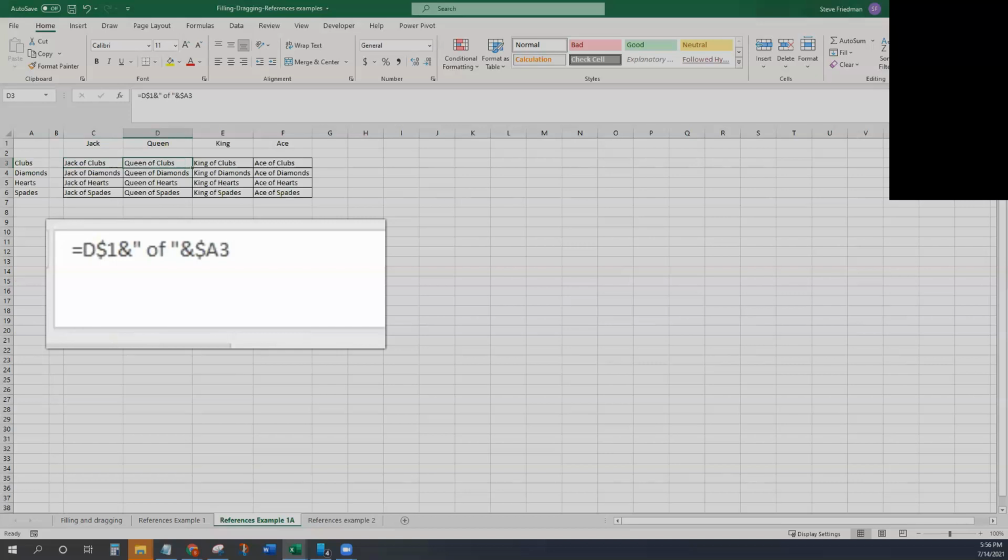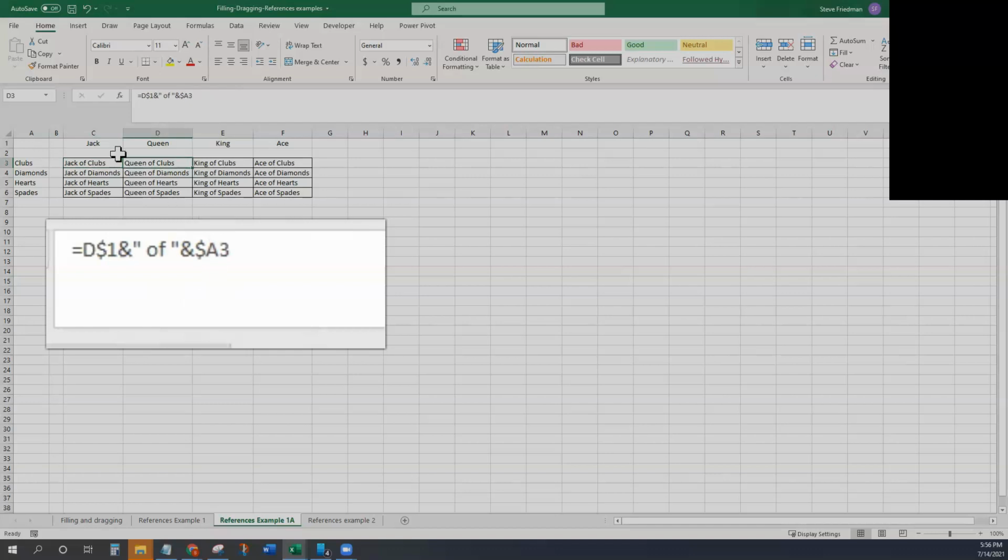I think if you go to the Jack of Clubs, and walk through the formula, not the text part, but the relative part of what it's looking at. Okay, so here, this C1 is looking at the Jack part, and here the A3 is looking at the clubs part.